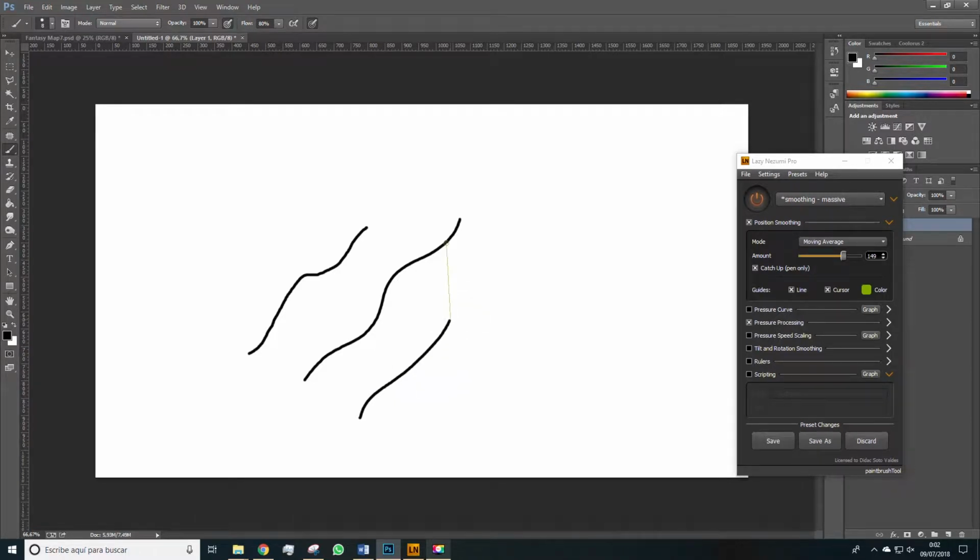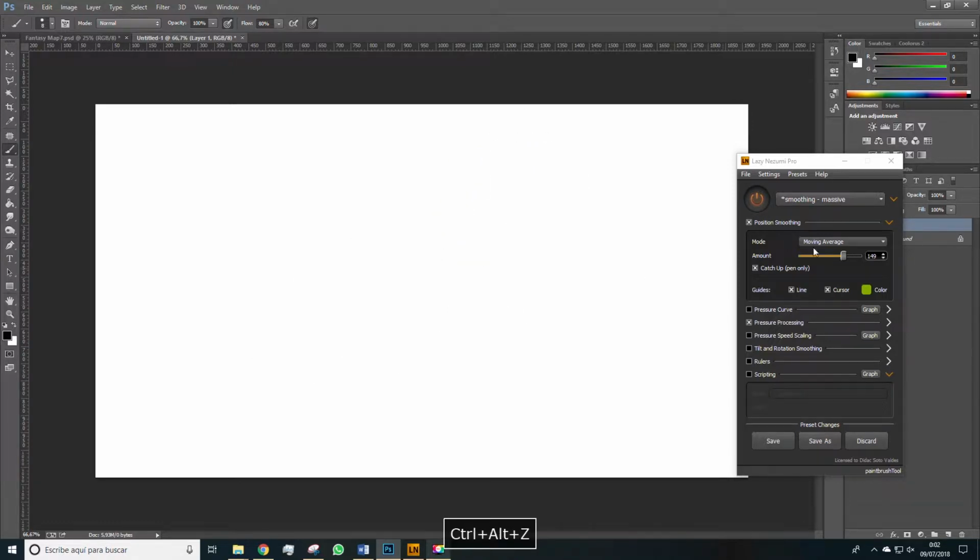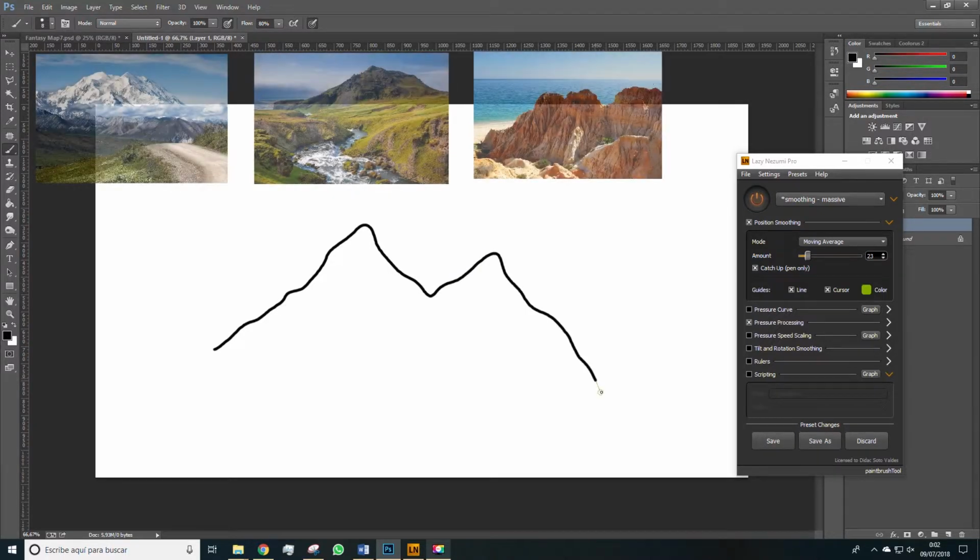Take a look. So the ideal value would be a low one, so we can do these mountain contours properly, but with certain control on our side. So just with these values in the window, we're going to start doing the contour of these mountains. Like this.